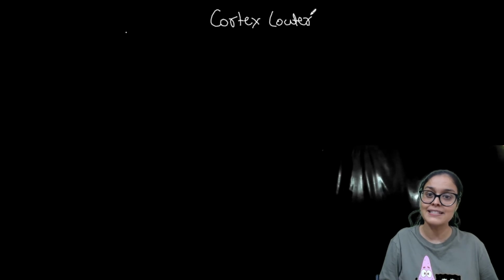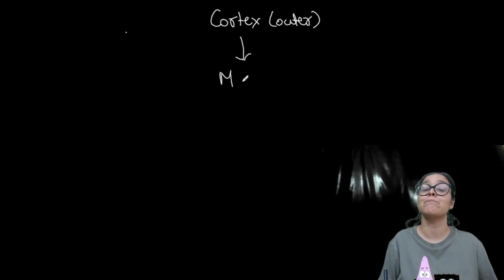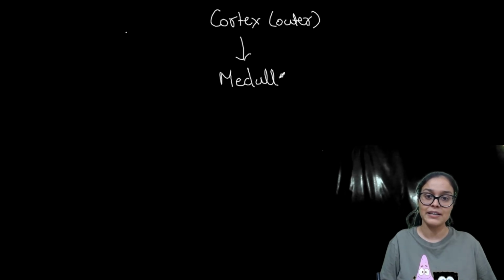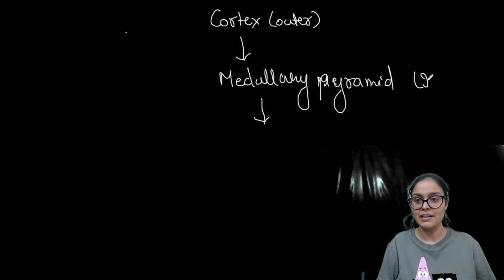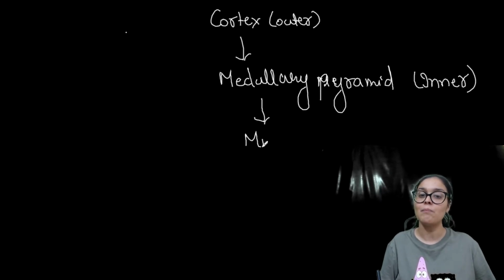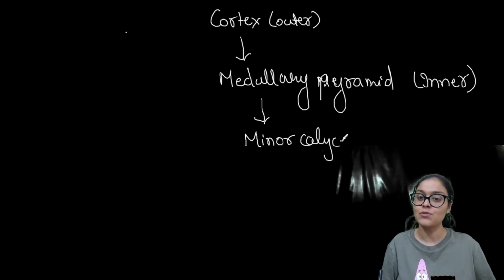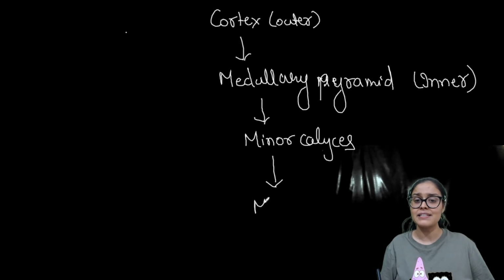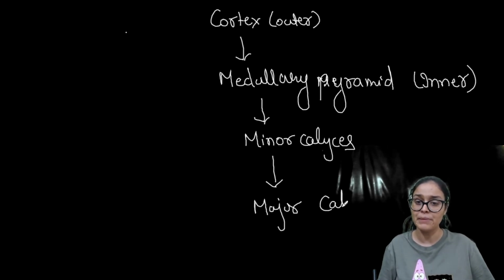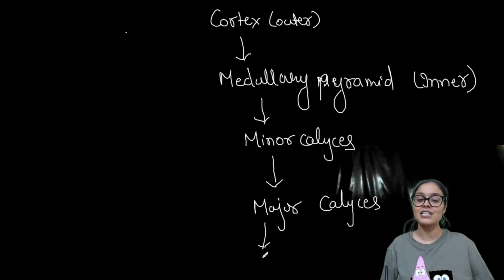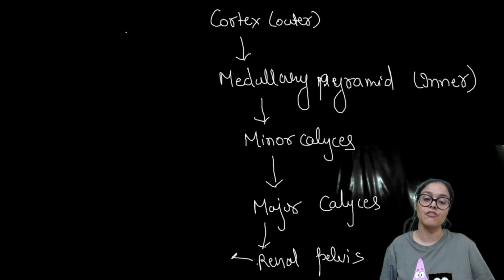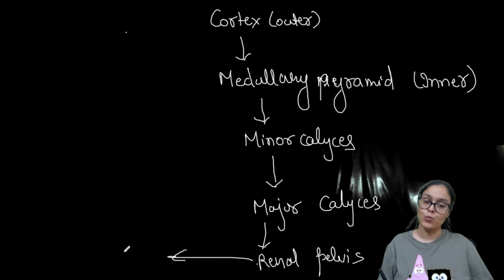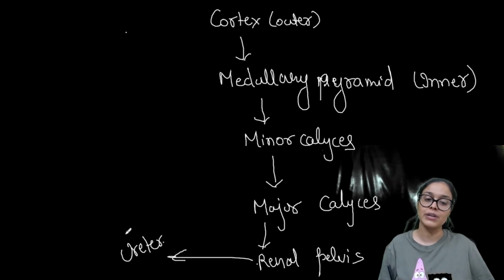The kidney has the outer cortex region, and the inner portion is present in pyramid form, which is known as the medullary pyramid. So obviously this is the medullary pyramid, which is the innermost layer. Then we know that the medullary pyramid is the inner portion of the kidney which will open into minor calyxes. So calyxes were projections of it, right? Minor calyxes together, where will they open? They will be opening into major calyxes, and major calyxes will open into the renal pelvis region. That was the renal pelvis region, the funnel-shaped structure that we have seen, which will take the urine out into the ureter.